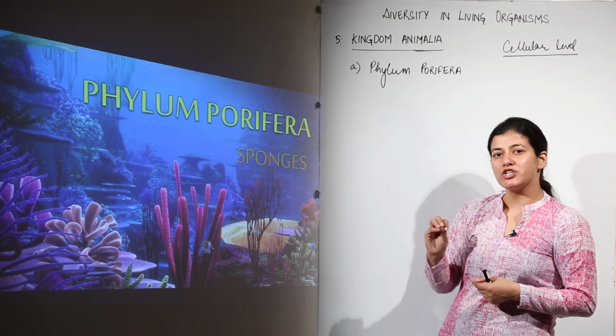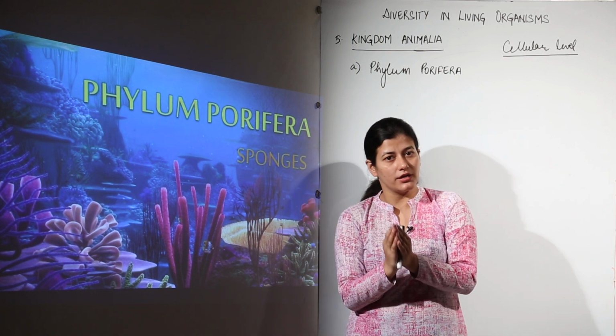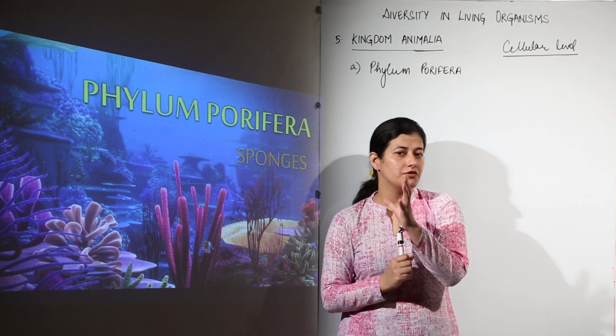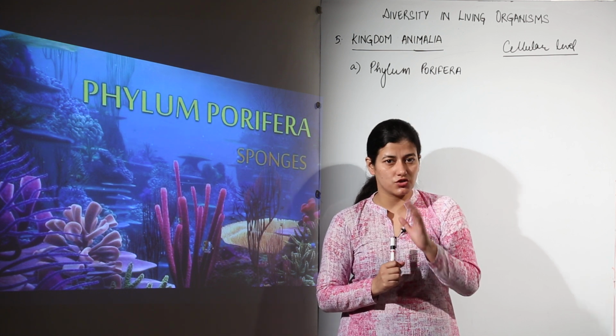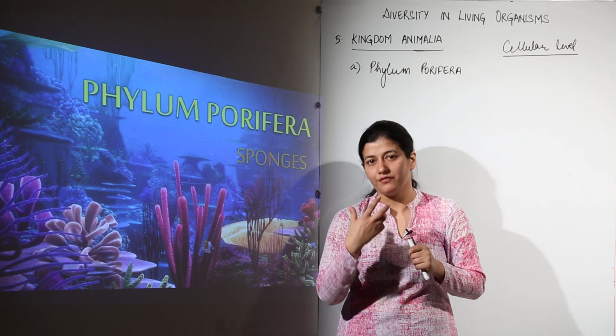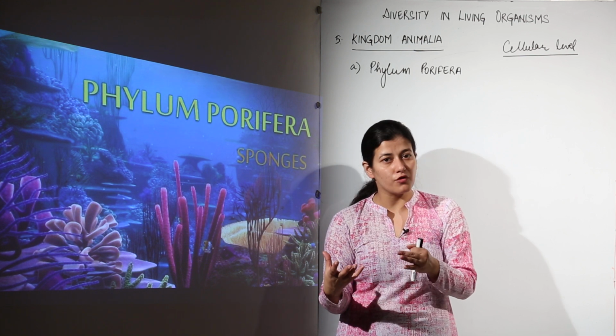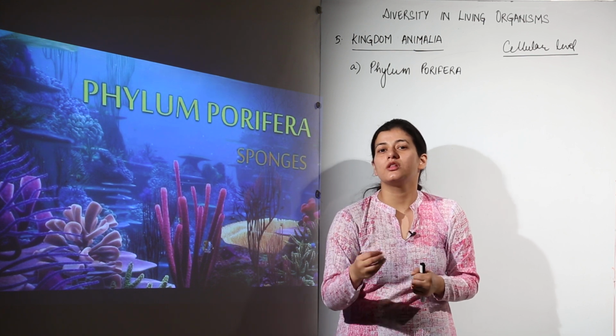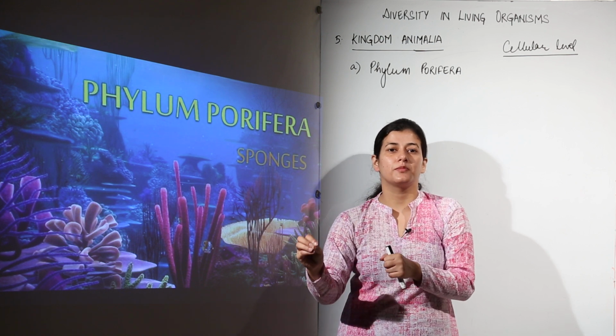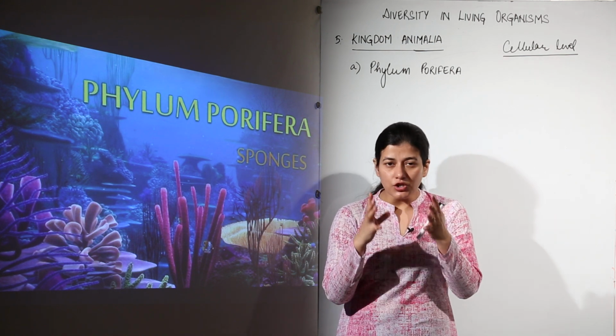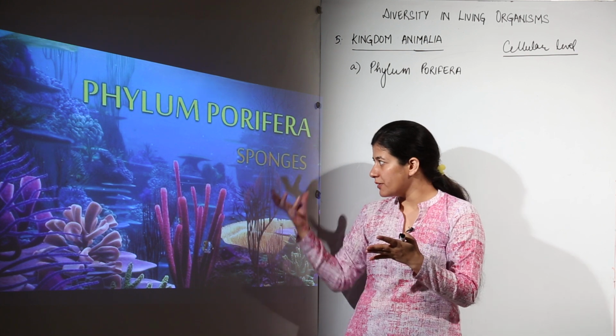The first one that we deal with is sponges. These sponges have the cellular level, as I told you; the minimum differentiation has taken place, there is no tissue level. Now how do they perform the body functions? The foremost body function that is to be performed is nutrition. So nutrition and osmoregulation, because they are present inside the water.